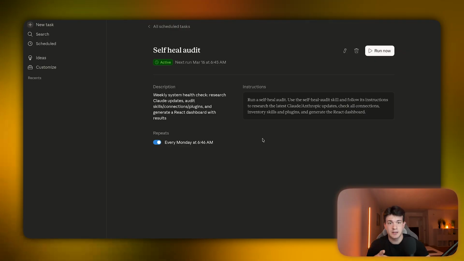How will it do it? Well, basically, it will search for the latest updates from Claude, and it will make sure that you have nothing set up that is not supported anymore. Now, as you can see here, I have this skill scheduled to execute every Monday. And if anything breaks, I will know and I will be able to fix it. And then in the future, I will not get mysterious errors, and any other workflows that depend on my previous workflows won't break. Honestly, setting this up only took me like 10 minutes, but in practice, it saved me hours of fixing downstream damage.